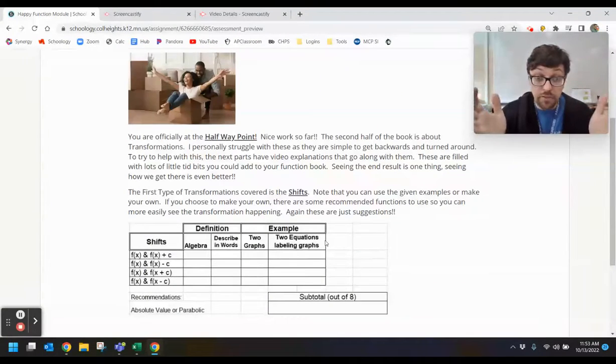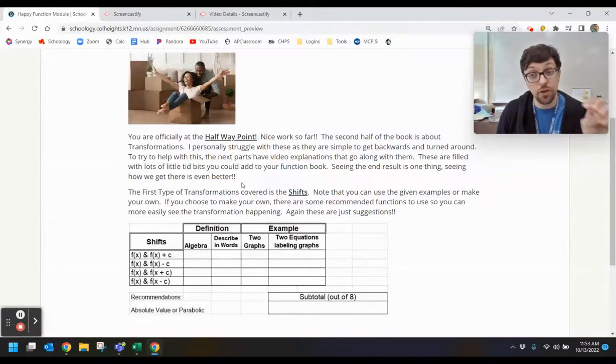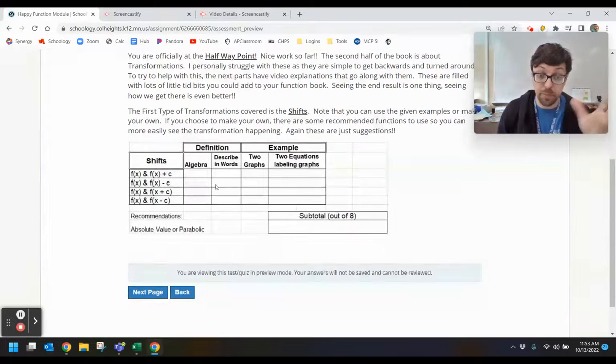After you've done those 10 functions, I've jumped ahead a few pages. Then you're at the halfway point where you start talking about the transformations of those functions. You'll spot another rubric here. The first four transformations are eight points.